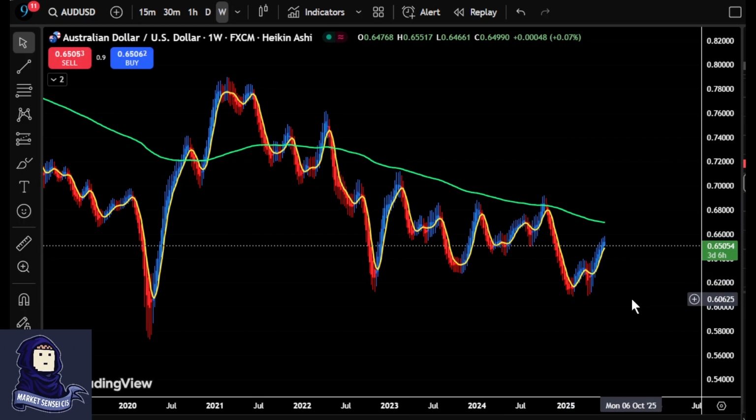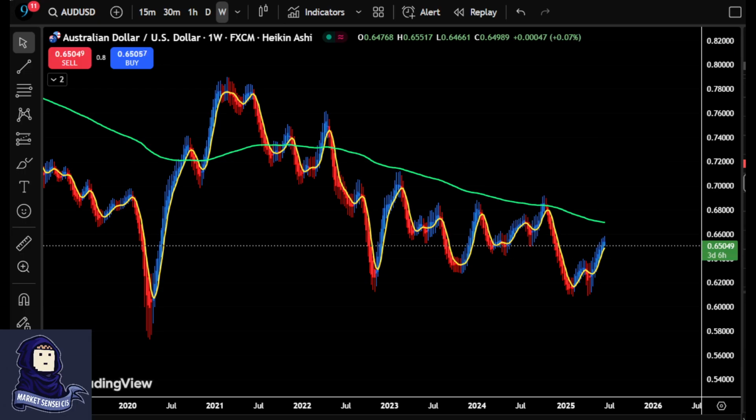Maybe it will go back down, but then this double bottom shows that it might go up. As you can see, previous double bottoms actually have shown that it has gone up, but it's not a lot. This double bottom has gone up quite a lot. It will hit this area and then maybe pull back down. So Aussie dollar is not looking good.